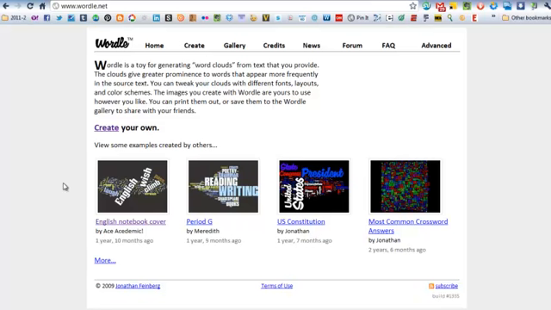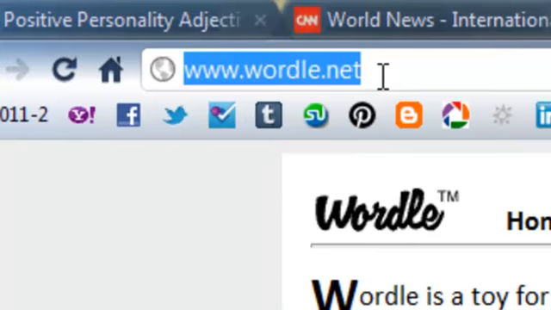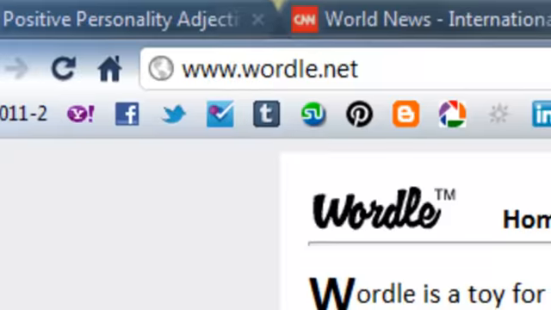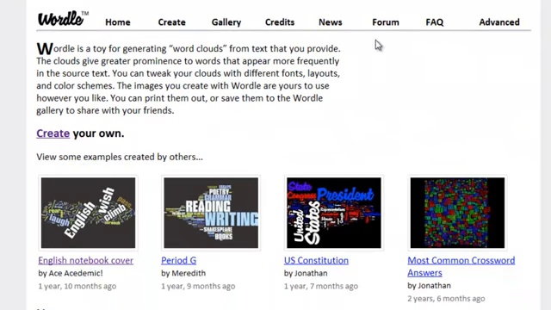I like to use word clouds because they are a nice graphic, visual, and attractive way for you to emphasize either text in an article or vocabulary or something. It's just a nice way to present information. So how does it work? First of all, we go to wordle.net. When you go to that address, you're going to get this page with some nice examples and links.